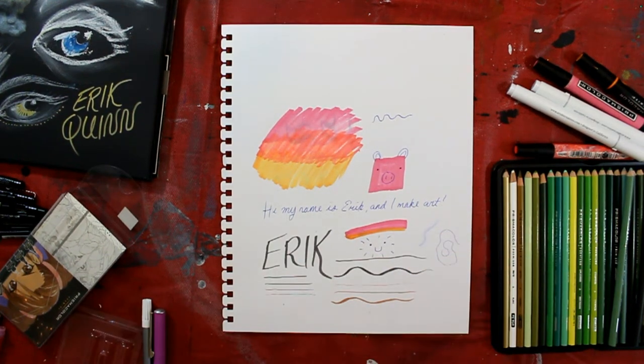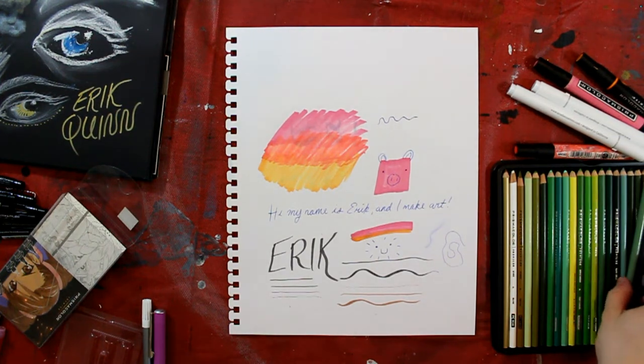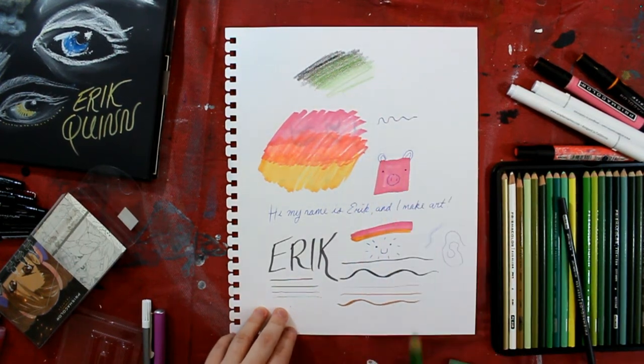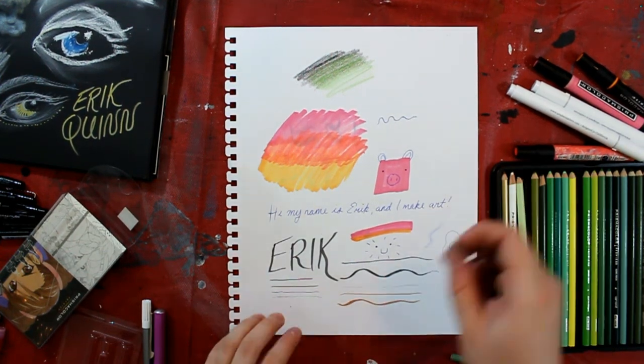And then last thing, since this is colored pencil paper, figured I should try some colored pencils on there and see how they blend. So right away, I'm really happy with the way that these blend on here. I'm used to the Canson mixed media paper that has a bit more of a grit to it, but this paper is really, really good for colored pencil.